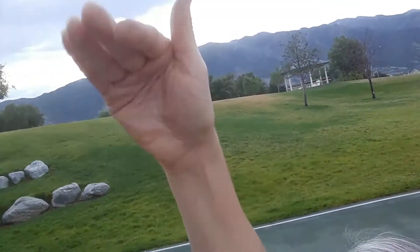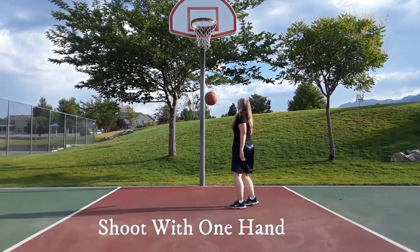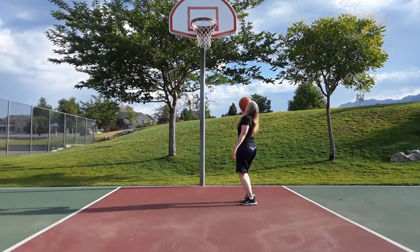Practicing shooting with one hand is really important and that's probably the first thing I'm going to do. A good thing to remember with the ball is: lift it high, wave goodbye. Lift it high, wave goodbye — that will help practice the rhythm and form for shooting. You want to aim for the square on the top right corner of the basket, extend your arm as far as you can to shoot over the defender, and the ball should hit the backboard at the top of the shooting arc.